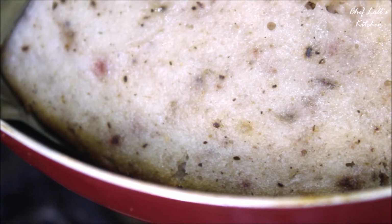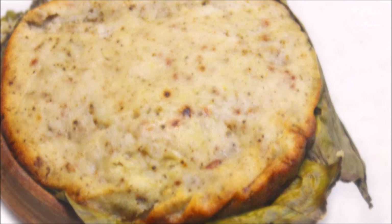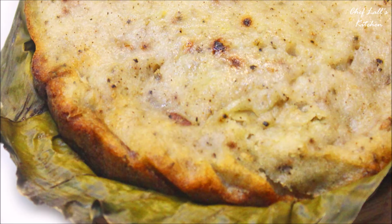Now let it cool down, then cut into cubes. And that's it, one of the Mahaprasad, PODA PITHA. So do try this at home and share your experience in the comment section below.